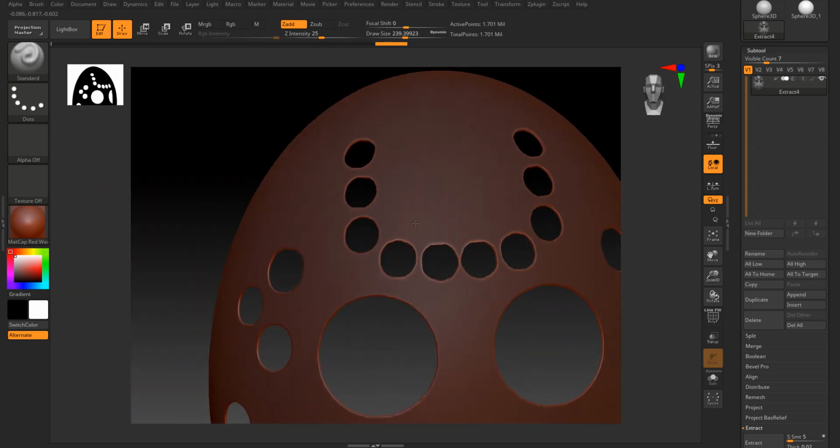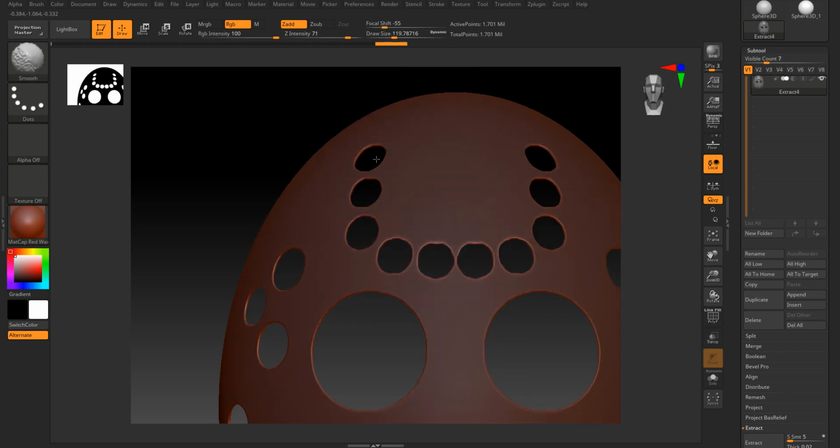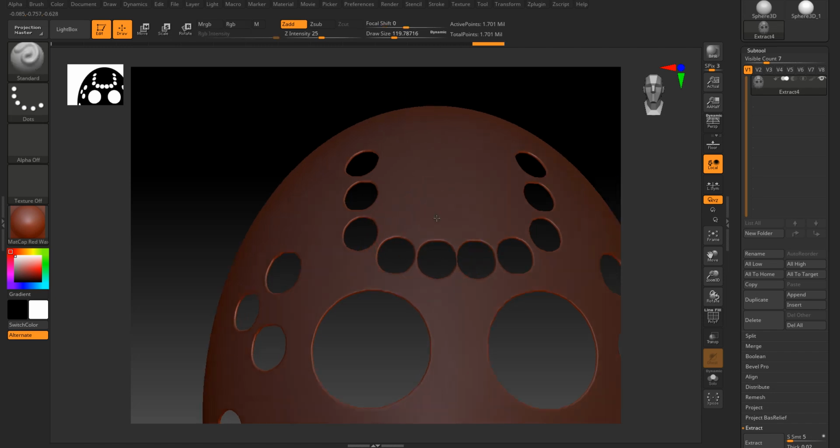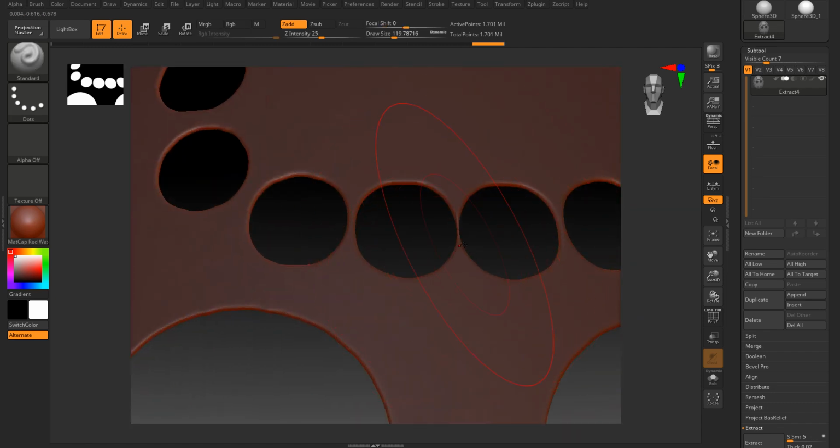Anyways, I'm gonna reduce my brush size. I don't need a brush that large for holes up close. If I had zoomed out, that would have been okay. Smoothen these, smoothen this too, this as well, and this one as well. Yeah, a mistake was done. This one right here, you can make some other changes.